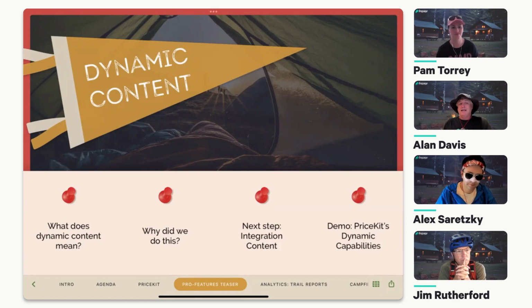So at design time, a designer will decide, boy, that image is really cool. We can get that and make it customized for every customer. Wonderful. So they may design it in such a way that that's a dynamic element, that when you open the presentation, we know where to pull that piece of content and bring it in. And it might be different for every customer, right? So that's really what it's all about, being able to deal with the images and text in a very dynamic way. Alex, anything else you want to add there?